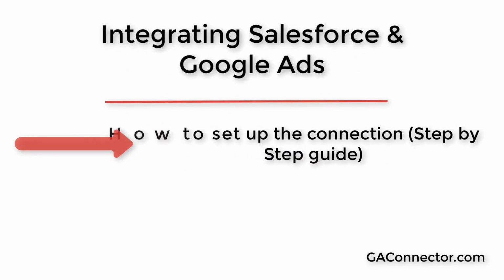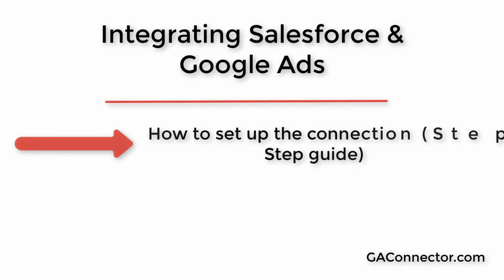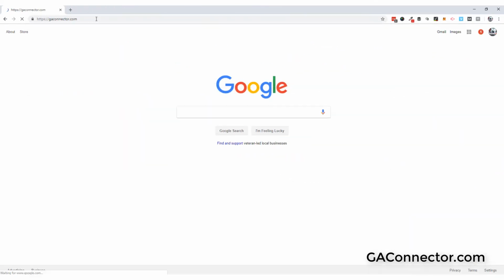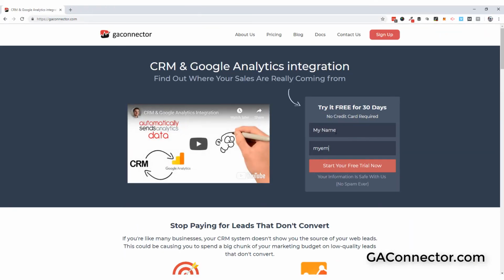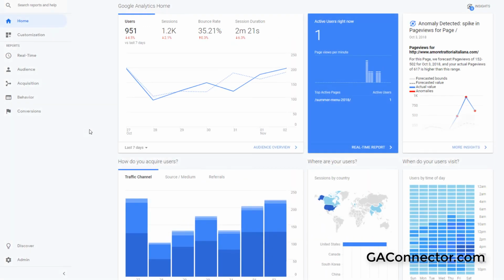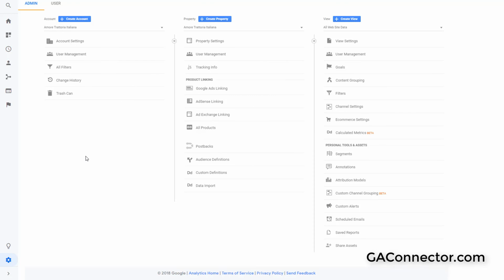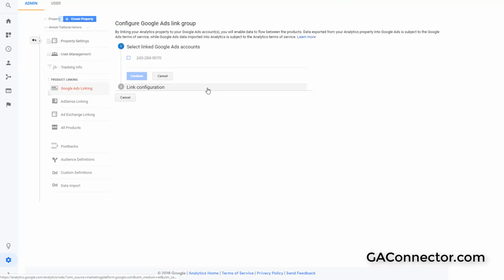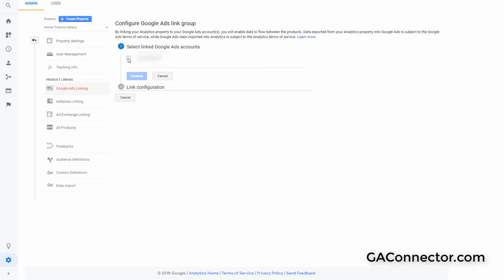Okay, so finally, let's take a quick look at the exact steps for implementing this integration. The first step is to navigate to gaconnector.com and sign up for a free 30-day trial. This step takes about 15 seconds. The second step is to connect your Google Ads and Google Analytics accounts if you haven't already. It's really easy. You basically just open up the Google Analytics property that you want to link, click Google Ads linking, click the name of the Google Ads account that you want to link, and then click continue and step through the wizard.